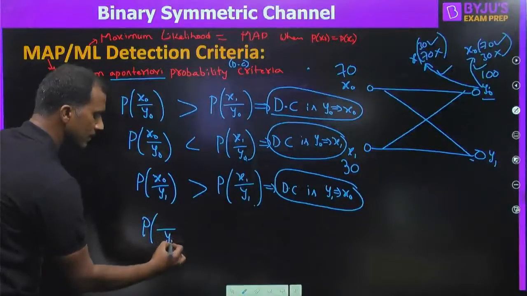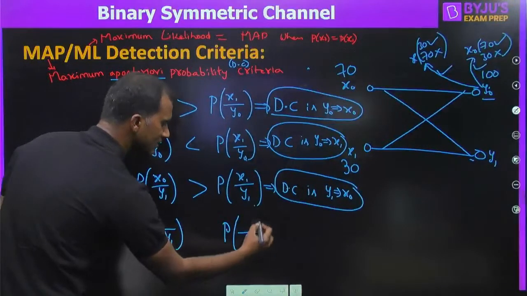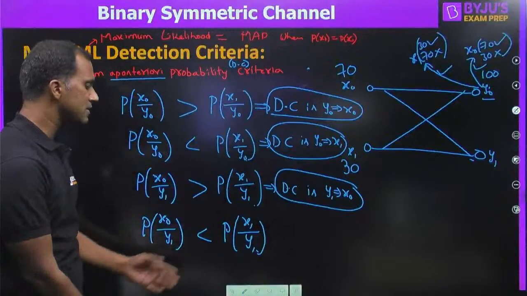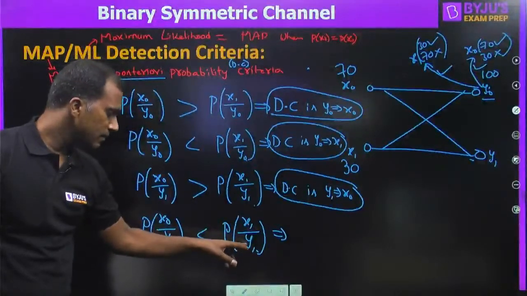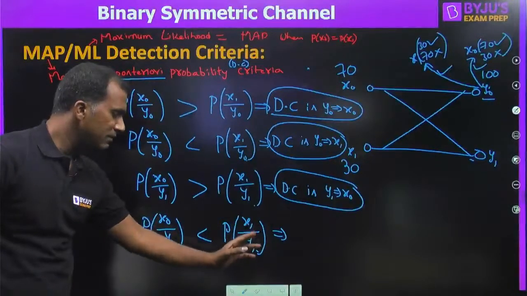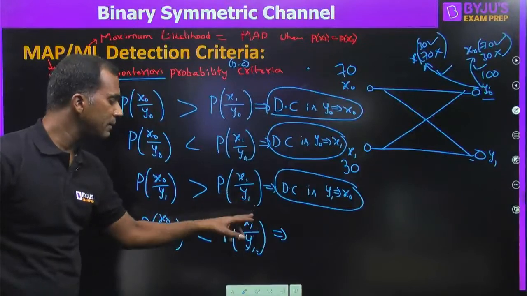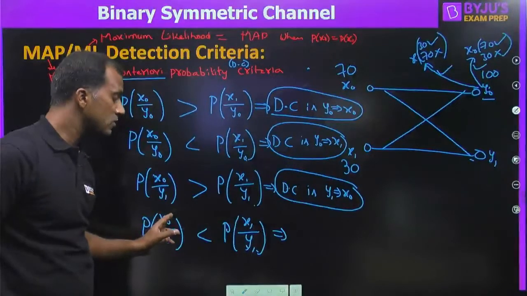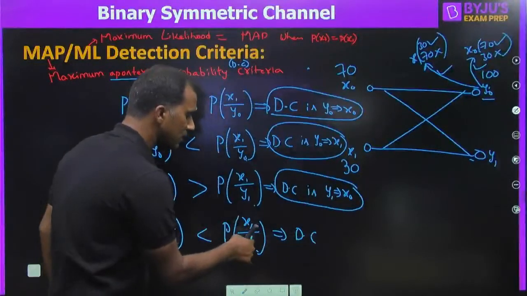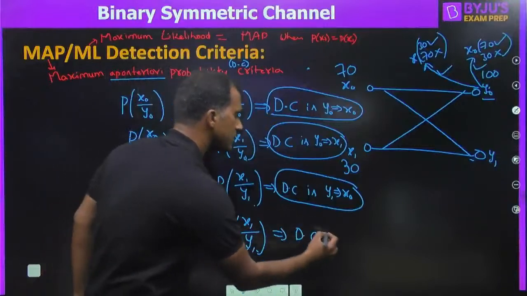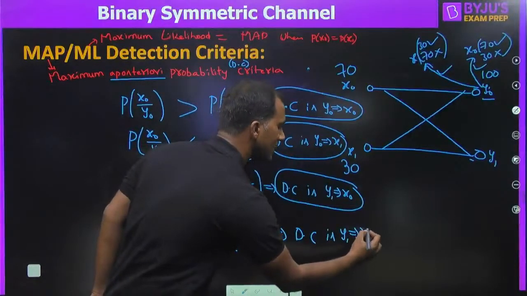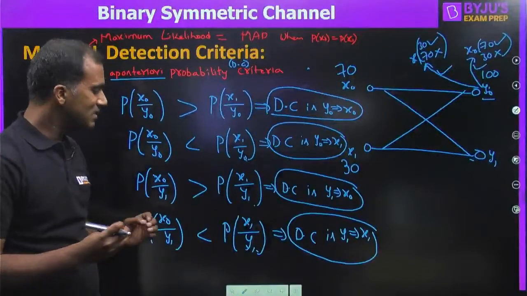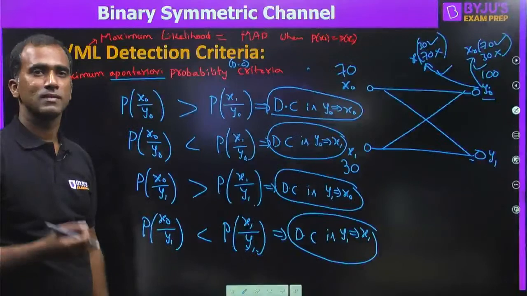Similarly, that's the last one. Given y1, when you see y1 at the receiver, and if you compare these probabilities and the relation is satisfied like this, try to understand the meaning of this. If this is happening, the meaning of it is you have received y1 and you are receiving it with more probability because of x1 than x0. So what is the best decision to make? Whenever you see y1, decide it as x1, for higher correct detections or least number of wrong detections. As simple as this. This is what is the MAP criteria.